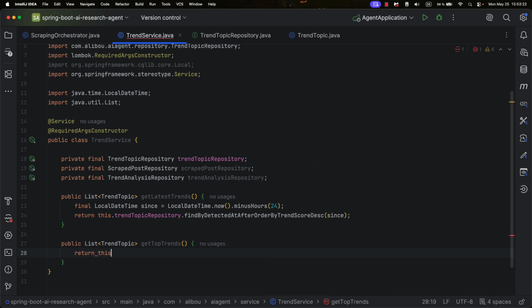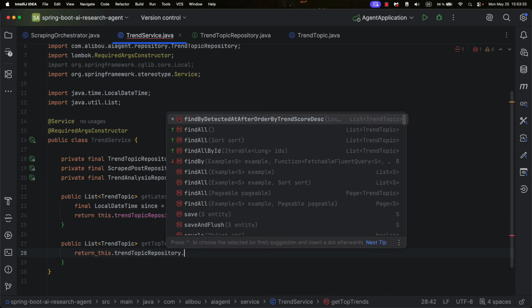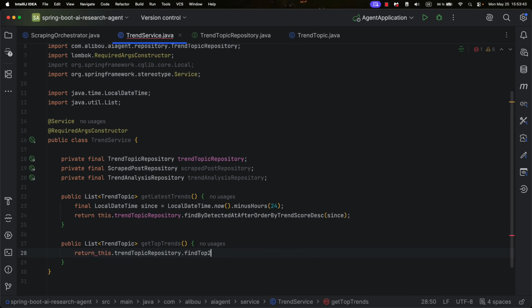So return this dot trend topic repository, and then when we use the queries from Spring Data JPA, we can write, for example, that we want the top 20. So we can use a method called, we can call it this way and it works. So find top and then how many elements you want. So find top 20 and then by which field you want to filter, and then order by trend score and then desc.